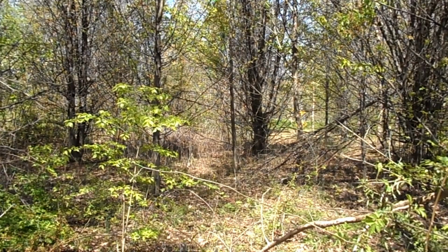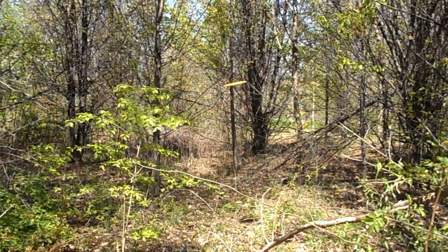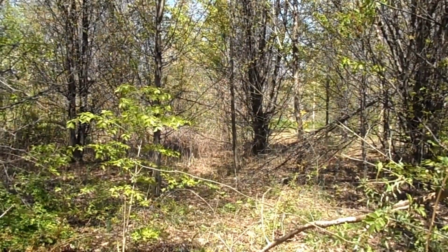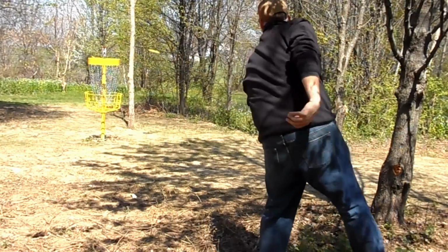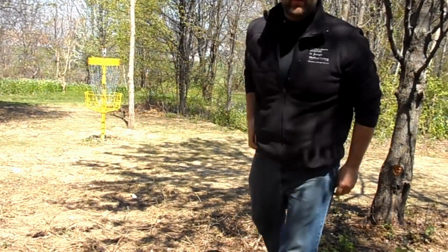I don't have a roll shot because of these low branches on the ground. I don't have a sky shot because it's just protected. I'm just gonna try to crush it and see if it pokes through. Yeah. Every once in a while, being religious works. You just pray and it gets through. One off the top, one off the bottom.